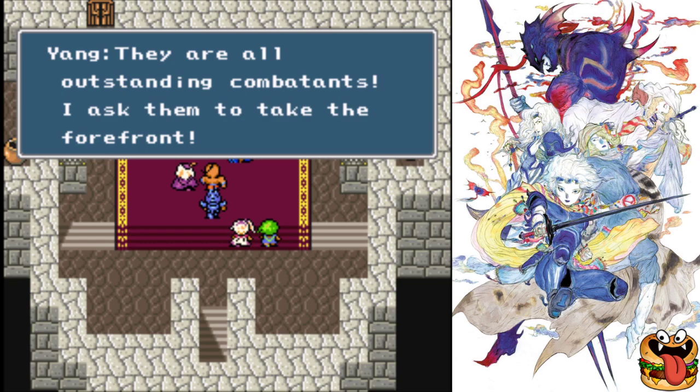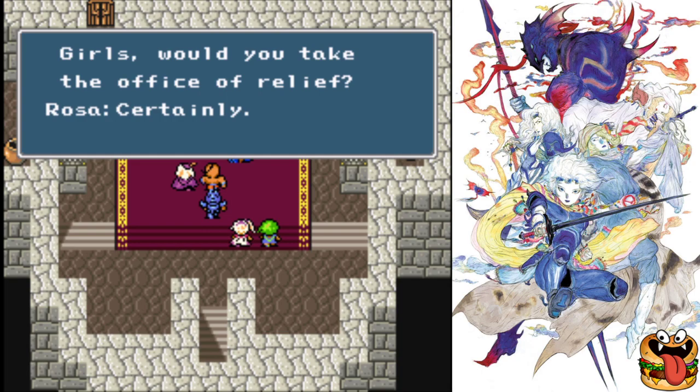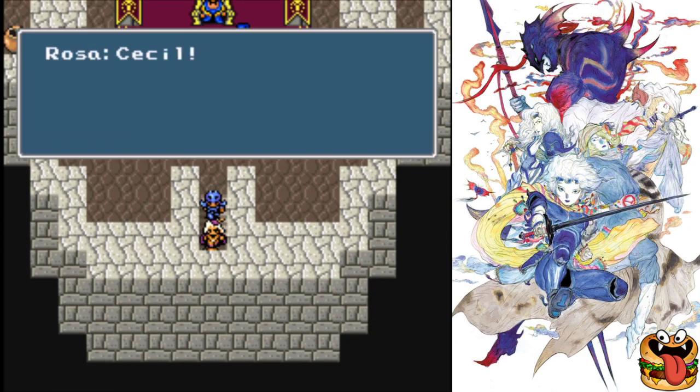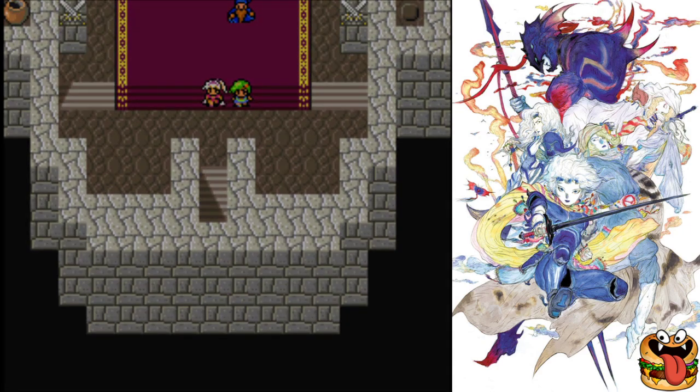They are all outstanding combatants. Even Edward, the popish prince who has no combat skills, and a literal child. I want to press that switch, but the game's not letting me. No, it isn't. I'm very sorry about that. You will be able to press that switch at some point, I promise. Yeah.